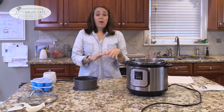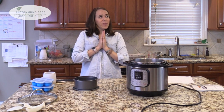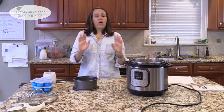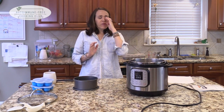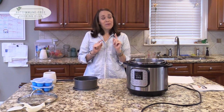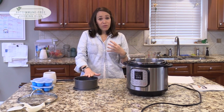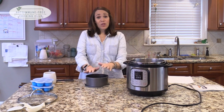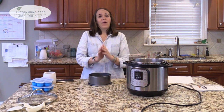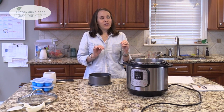If you want to mess around with any sort of baking in your Instant Pot, which I don't think I have ever posted this recipe, but I made, so we're all paleo, so it's all gluten-free, all dairy-free. That's not true. Paleo is dairy-free, but I don't do 100% dairy-free, and this particular recipe was not dairy-free. Sticky toffee pudding with a salted caramel sauce. So good. So good and so easy in the Instant Pot, and it comes out beautifully. It's just that great sort of moist, cakey texture.